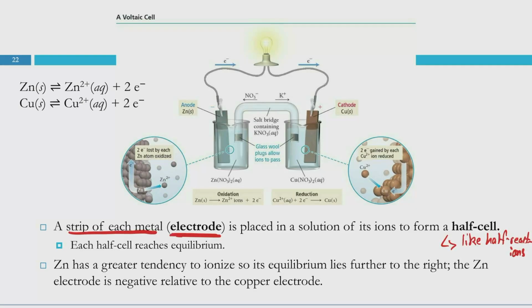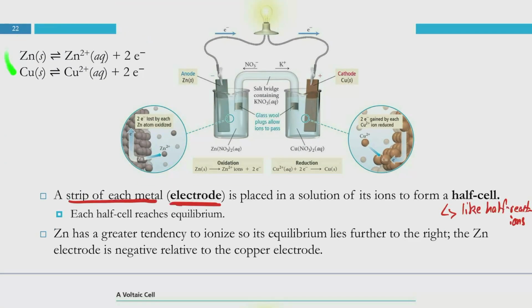So we've got that salt bridge, and so our solutions are not going to travel up and through that salt bridge, but we have potassium nitrate, and those charged particles will move through that salt solution. We'll learn more about that in a bit. And then because we've separated out the zinc and the copper, we can force our electrons to go through this wire and power a light bulb or our phone or any other sort of electrical device, since we have a battery here.